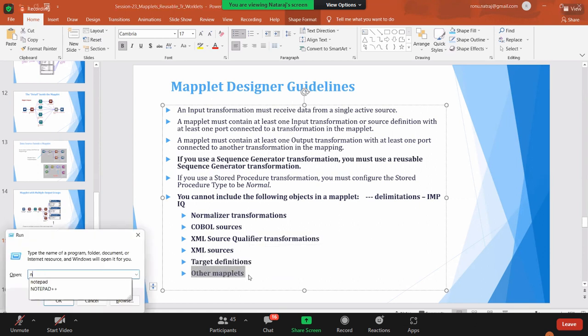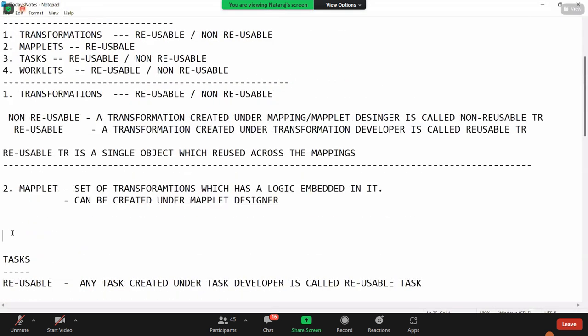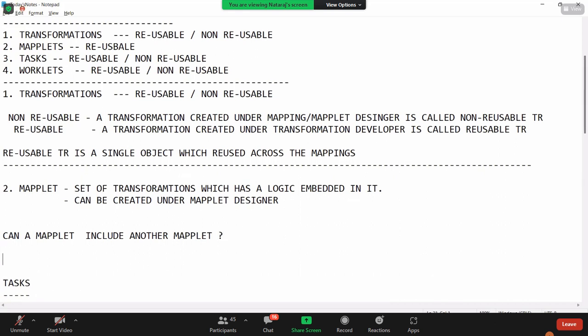The number one important question: can a maplet include another maplet? Yes or no? Can a maplet include another maplet?